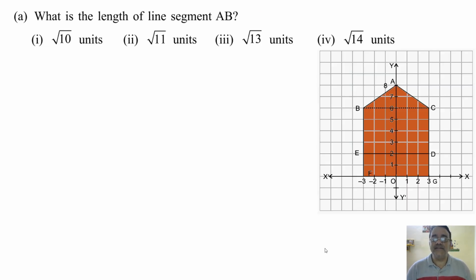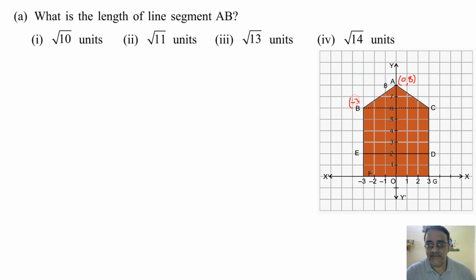What is the length of line segment AB? Line segment AB, this length. ध्यान से देखो, मैं जिसको अभी शेड कर रहा हूँ, this is 2 and this is 3 units. So ये कैसे निकालोगे? How will you find this one? Pythagoras. That is one way. Okay, that is the one way. Otherwise, other method जो coordinate geometry का है वो है ये 0,8. This point is 0,8.